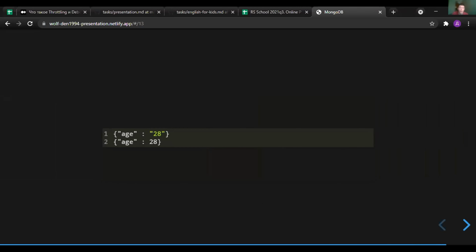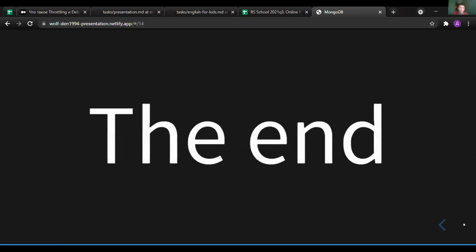If in the first case a string is defined as a value for the key age, then in the second case, the value is a number. We can summarize that MongoDB is different from MySQL, easy to learn and works well in conjunction with JavaScript. Thanks.